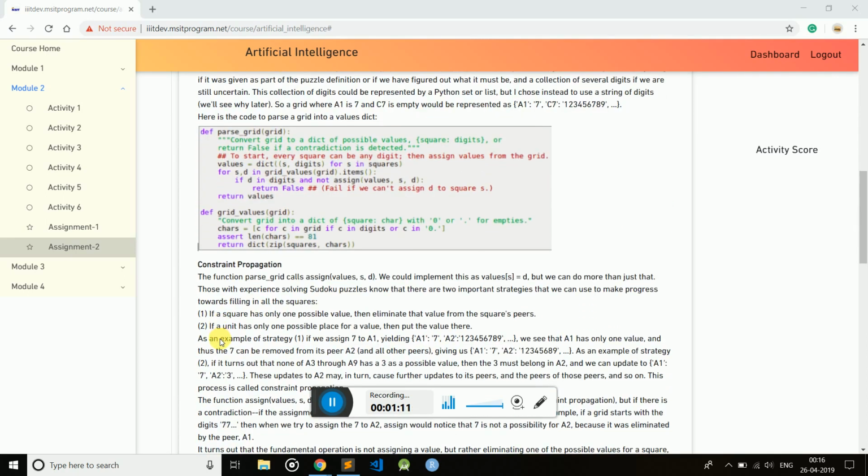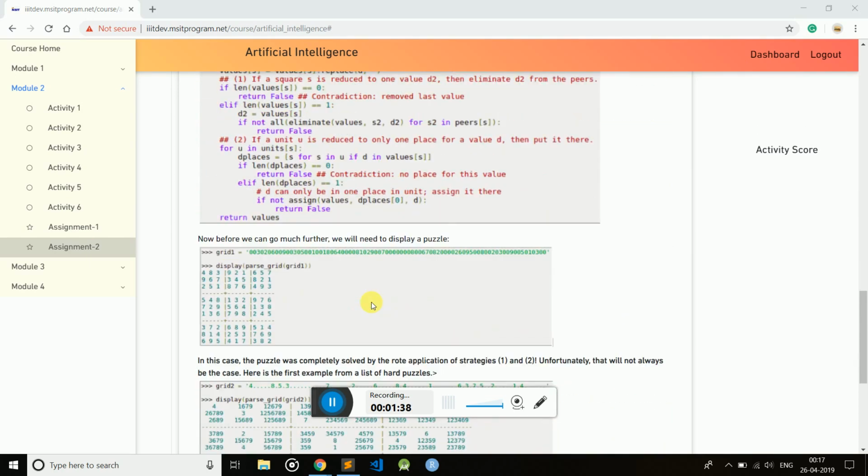For that, we have a piece of code which we'll be discussing later, and there are two steps called constraint propagation, which are the necessary rules for how to fill the empty spaces, a set of rules actually. So if a square has only one possible value, then eliminate that value from its peers.